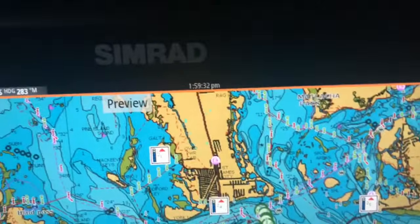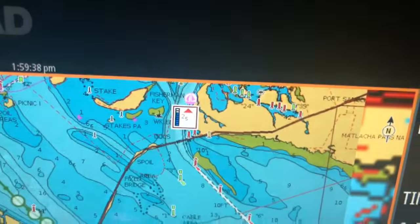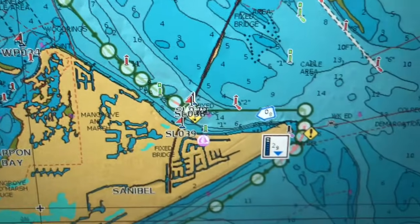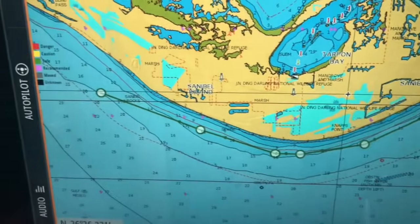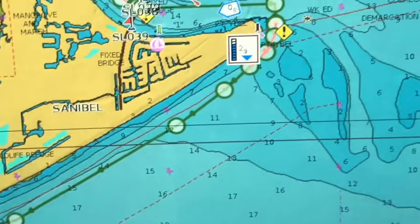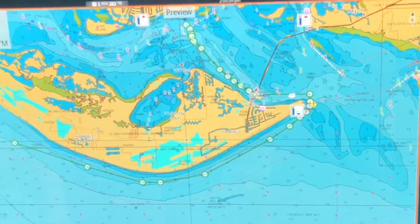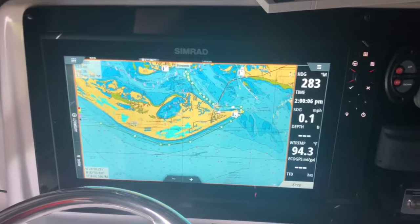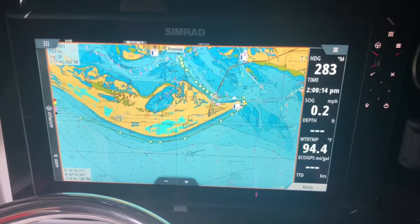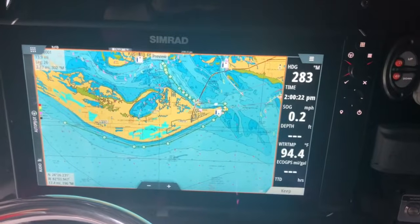Now as you see, I'll go ahead and zoom in here on the screen — it created points showing which route I should actually take. Saying I should start there, head down this direction, come around that point, and bring me all the way there. That's the only way I know of doing dock-to-dock auto routing. I've searched everywhere on YouTube and went to multiple people who work on Simrad units and they were unaware of how to do it. It seems like it's a hidden feature in the units, but it is there.